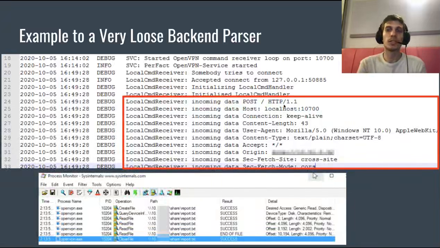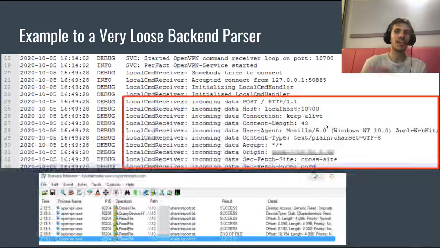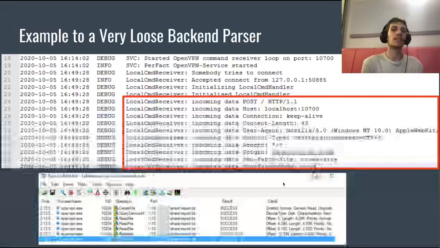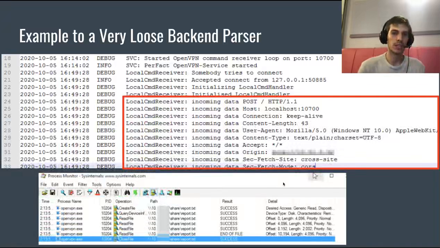And what it did is just ignore this line, and this line, and this line, and the next line. So it ignored the entire HTTP request, all the HTTP headers, until it reached our payload, and our payload was to start an OpenVPN instance with this and that configuration, as you can see here in the process monitor.